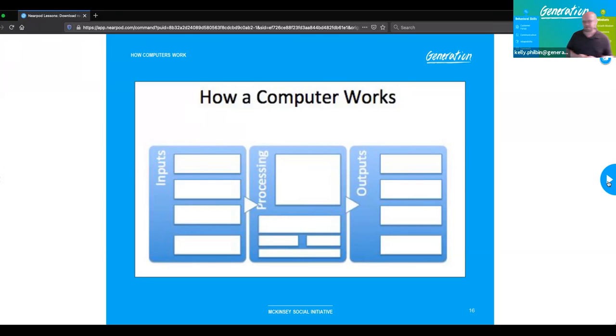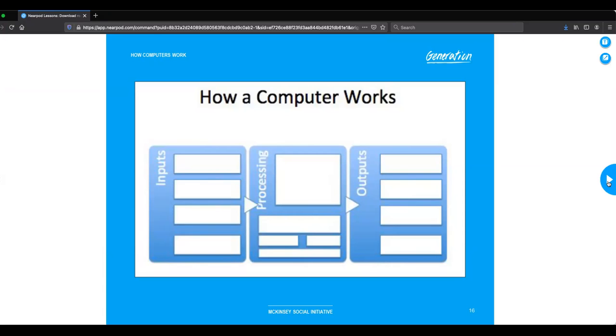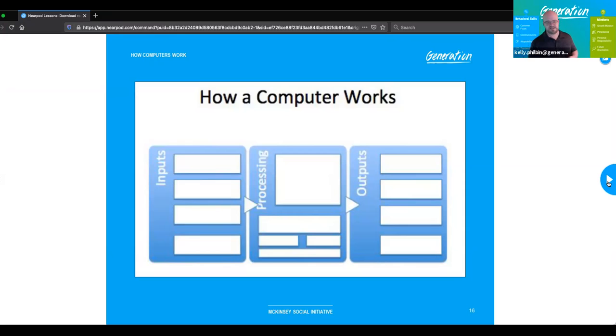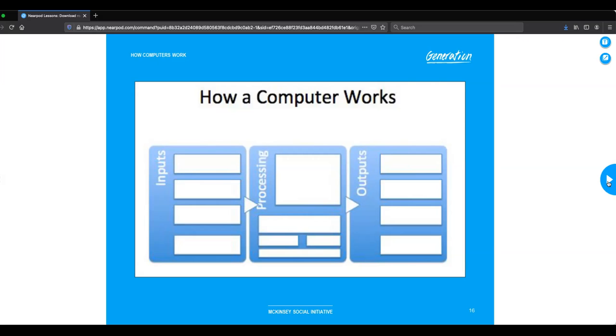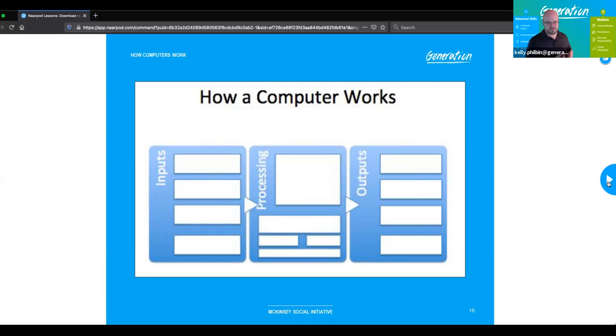William, if I had a ROM or a RAM card, where would that go? A RAM card, a memory RAM card. It would be input. Oh, excuse me, processing. Perfect. All right. If I had speakers, Ashton, where would they go? Output. Perfect. If I had a NIC card, Kindle, where would that go? I think it would be output and input. Perfect. I like it. Think here. Scanner. Cliff, can you tell me where that would go? Input. Perfect. Thank you. Jermaine, modem. Input, output. Excellent.